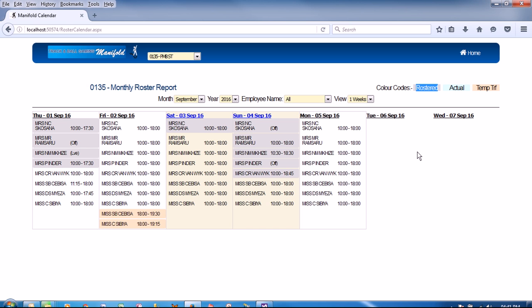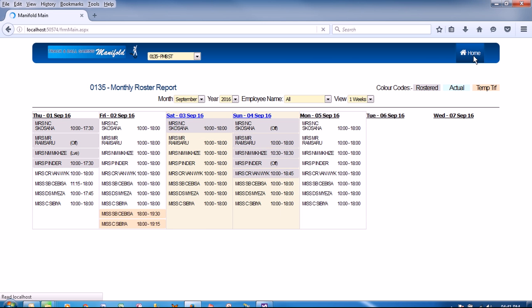As the hours get passed through the various steps of temp transfers and actuals, you will see the background color of the records change, making it very easy for you to assess which records have been rostered, which ones have been submitted for approval through the approval stages, and also temp transfers on any particular days. You have full flexibility in your selections, so you can go backwards to a historic month and you can go forward to a roster for the following month. So that's one of the tools that you can use, which will feed you information in your decision making process.